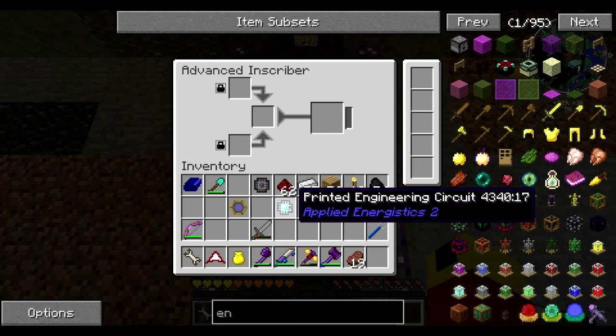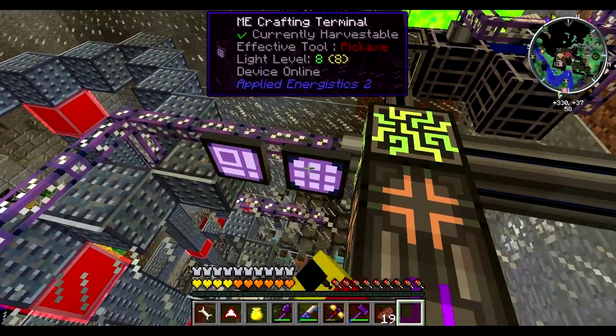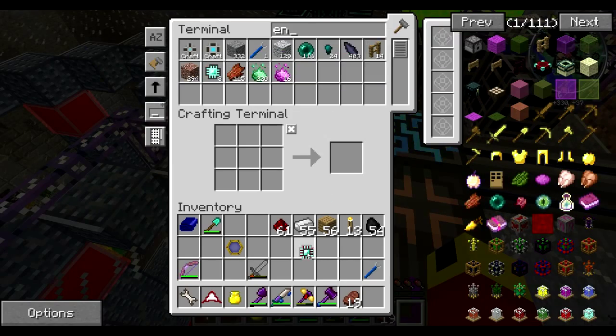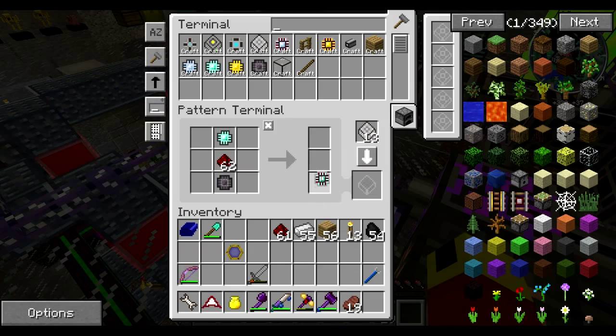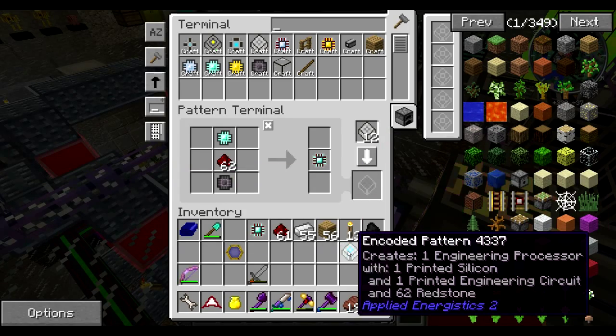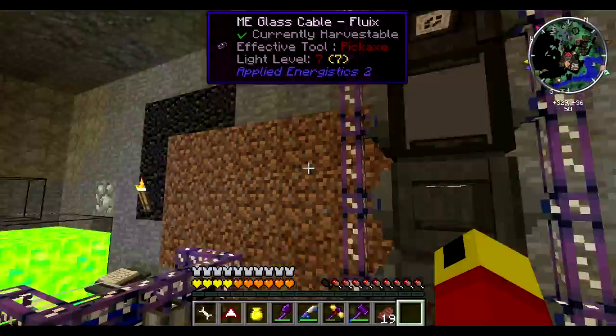So then it goes do. Take that out. There we go. It's automatically getting sucked out. This makes this. Encode the pattern. There we have our pattern. And then we stick our pattern in here.